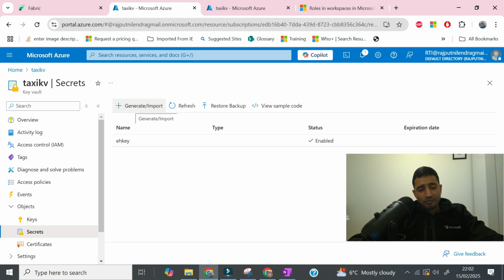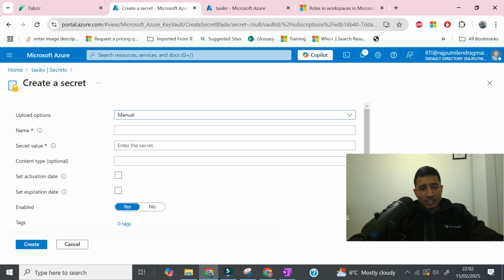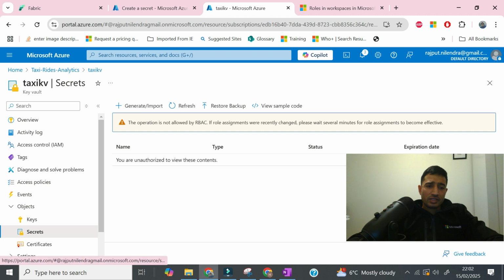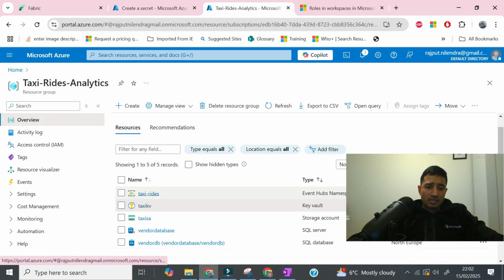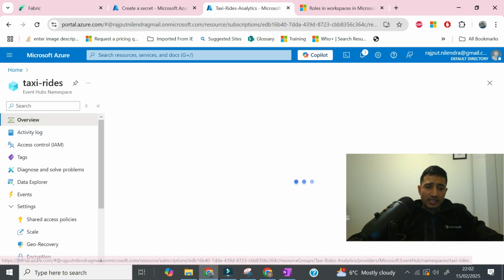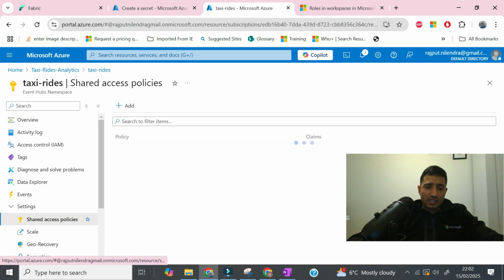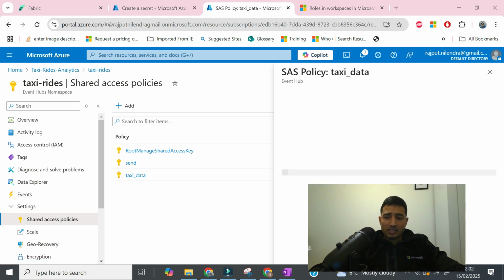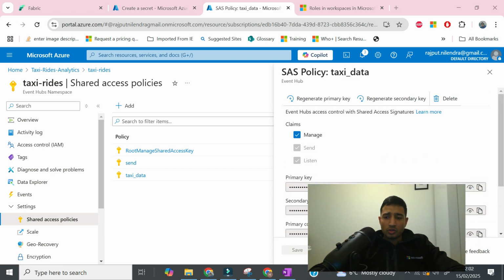So what I did here, I say generate, let's say my name is test taxi secret, something like this, right? And if we go back to taxi rides, shared access policies, we have created taxi data, and I asked you not to show this to anyone.